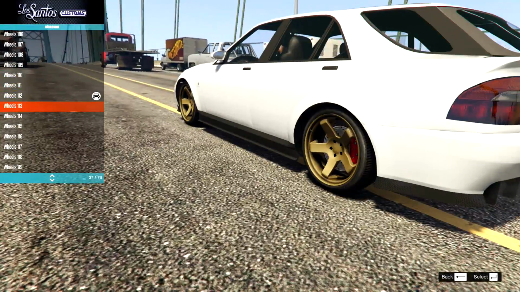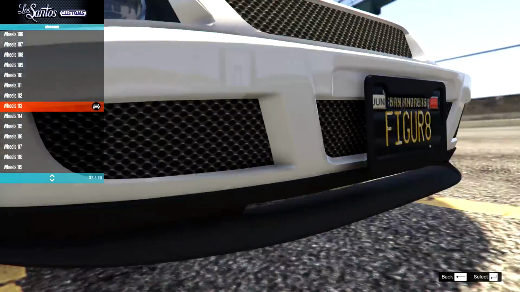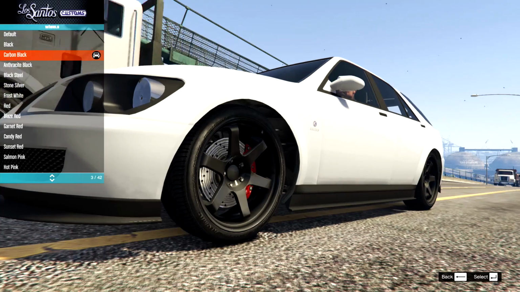In fact, these ones are quite fancy. Let's go for these ones. I think these are quite nice and neutral. Actually, quite similar to the wheels I've got on my car in real life. There's definitely a few similarities there. And we'll make the wheels carbon black.